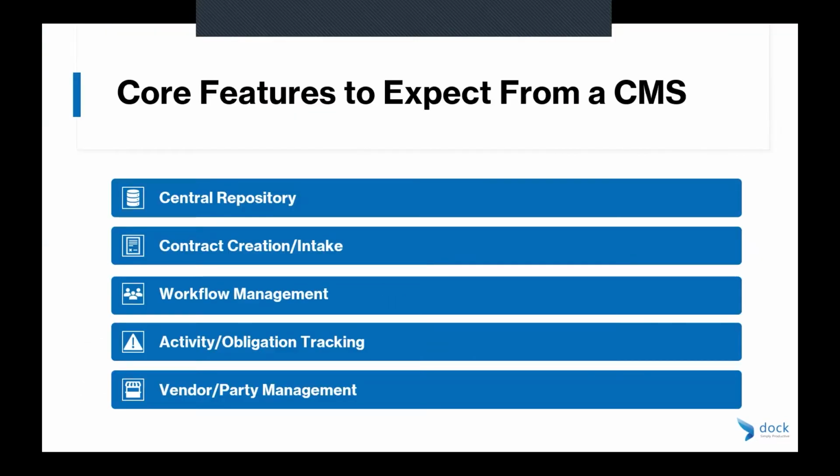In our experience, we found that there are 5 main core features that all contract management systems really need to have in order to properly identify themselves as a contract management system. The first of these being a central repository. So basically the ability to take all of the contracts you're working with and store them under one platform while still being able to maintain unique pieces of data about them. So the difference between a non-disclosure agreement and a statement of work, being able to track that information, but also filter out and see those specific bits of information without having to see everything at once.